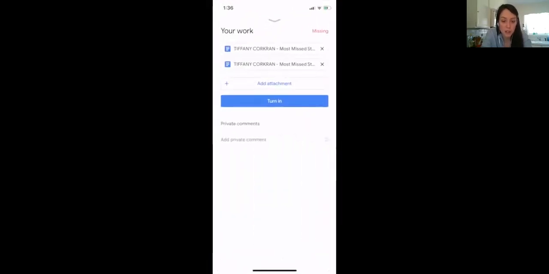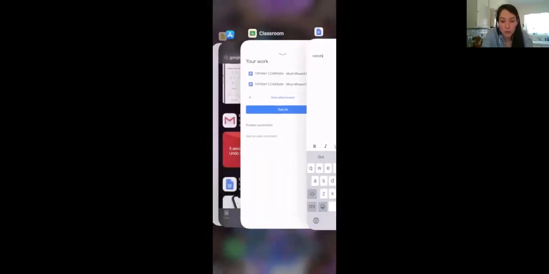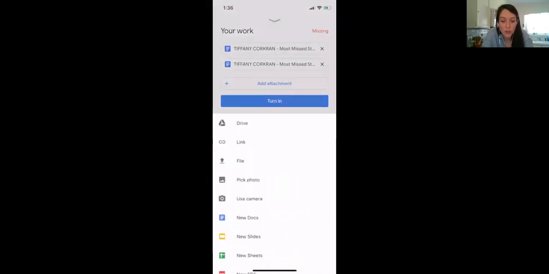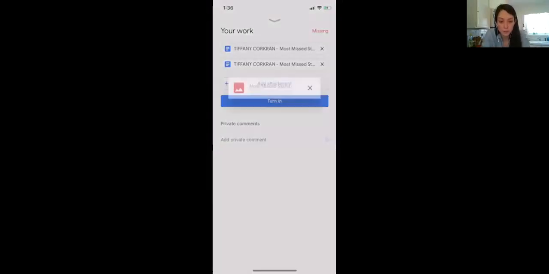And then to get back to the assignment, you know how to use an iPhone to get back and forth between apps, so you can do it that way. Or there's usually a button up at the top that says go back to Google Classroom, okay? So then, what if I need to add a picture? Okay, so I can use the camera and actually take pictures of my assignments. If I need to take a picture of an assignment, or if I need to take a picture of anything, I can take a picture, use that photo, and then it uploads, okay?